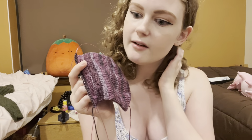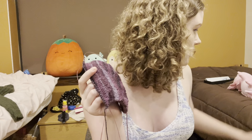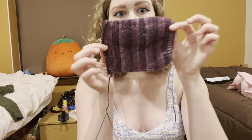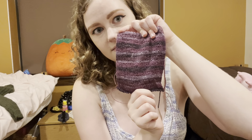Anyways, so I got this yarn a long time ago. I don't even know if Premier Yarn still makes the Serenity sock yarn anymore. They might. I don't know. I got it from a friend of a friend of a friend years ago. So who knows? But it's this really pretty color. If I can find it, I'll link the yarn, that is. Again, in my just your ordinary sock pattern.